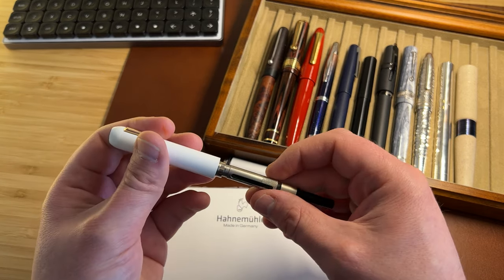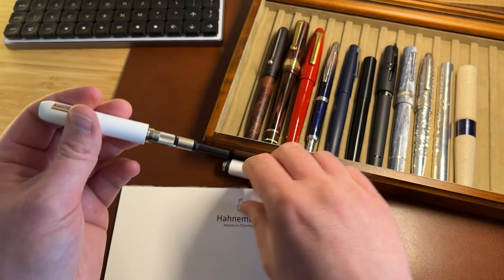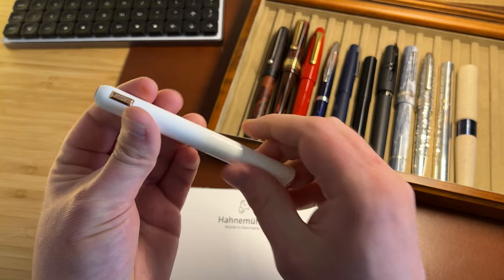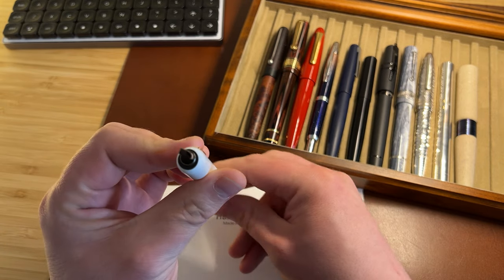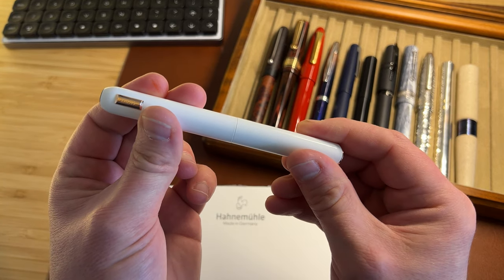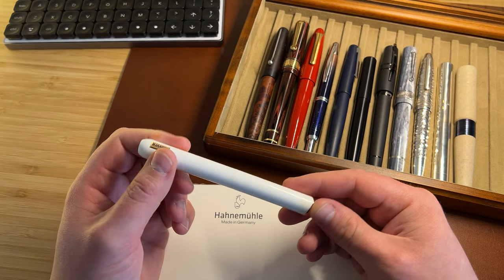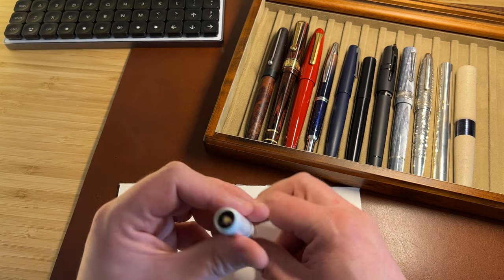This unit screws in like so, and the rear of the pen screws on. Then you actuate the nib by twisting about 90 degrees — out pops the nib. Twist it back and there is a little detent which shows you that it's properly shut. I haven't noticed any drying out; that was a complaint with some of the early Dialogue 3s. My Dialogue 3 didn't dry out, so I didn't particularly worry about this one.